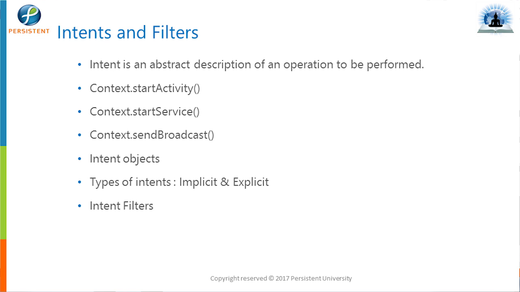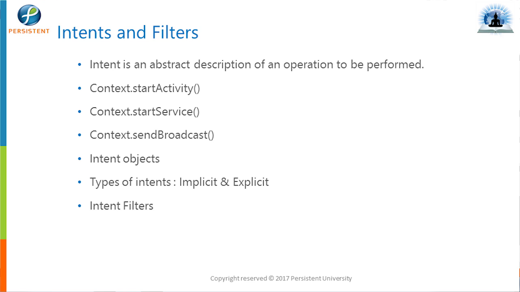Intents are mainly of two types, explicit and implicit intents. An explicit intent is used to connect the internal world of applications, like one activity calling another activity. Implicit intents do not name a target, and the field for the component name is left blank. Implicit intents are often used to activate components in other applications.